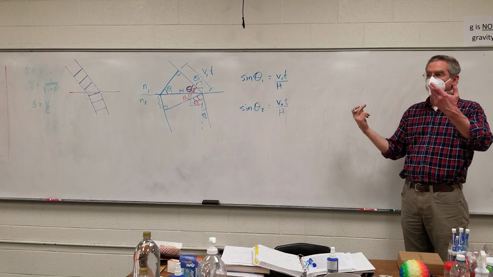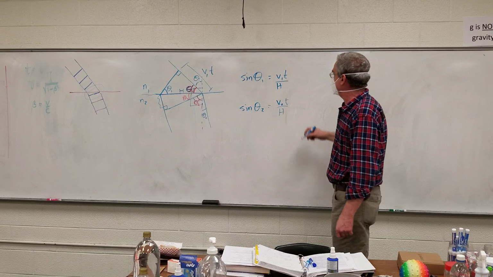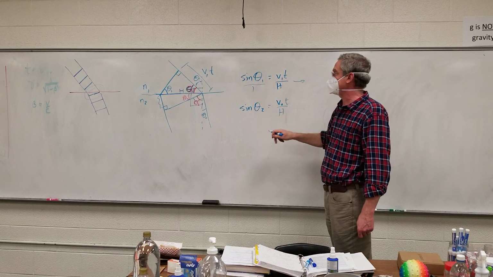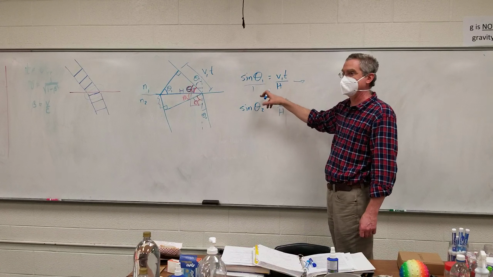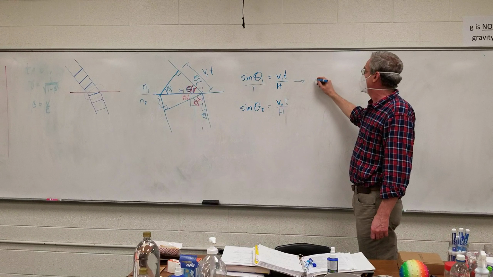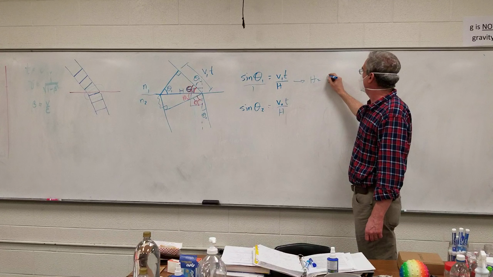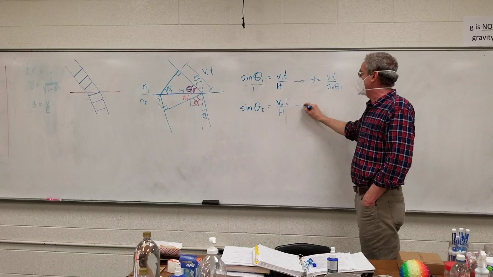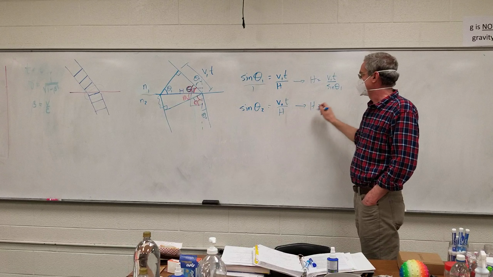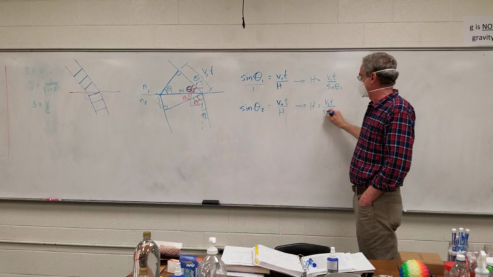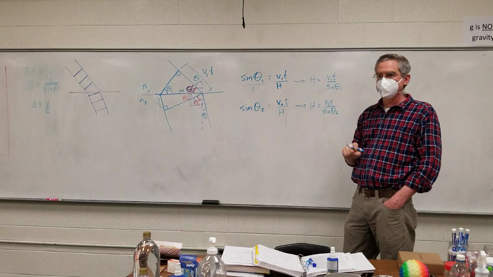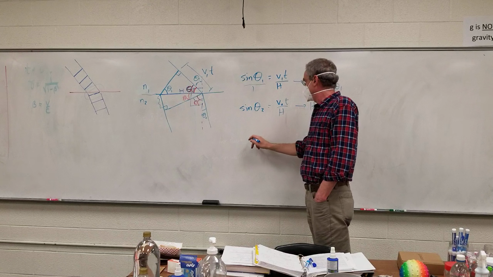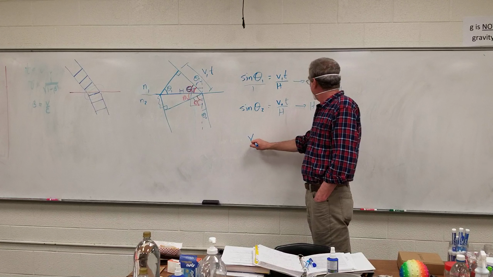Since I have h in common to both of them, I'm going to solve for h and set them equal to each other. I can make anything into a fraction, so I have two fractions equal to each other, and I can move things across the diagonal and it's still legitimate. So h is equal to v1t divided by sine theta 1. And down here, h is equal to v2t over sine theta 2. Those have to be equal to each other, or the fabric of reality would completely unravel.